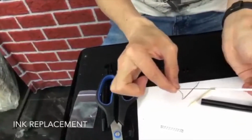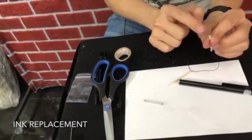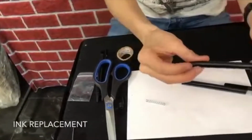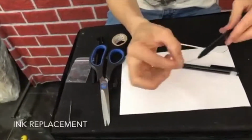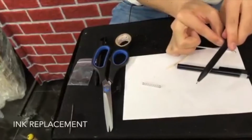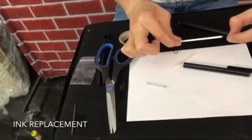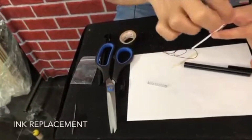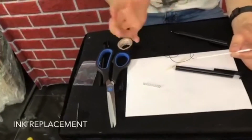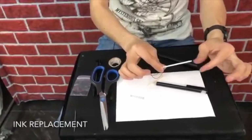And plus, we will have a toothpick which, in time, the string, and the great thing about a toothpick is that we can reset the string's length as it gets more loose by just taking it out, pulling the string more in, and placing the toothpick back in. You can do this 2-3 times before changing for a new one. The only bad part about a toothpick is that sometimes it gets stuck in the end of the pen. This can sometimes be a little bit of a negative using a toothpick.